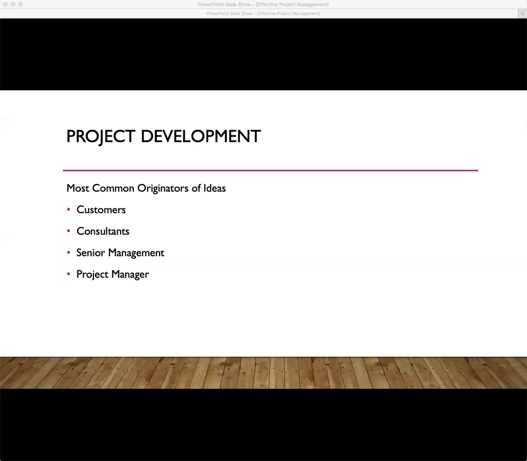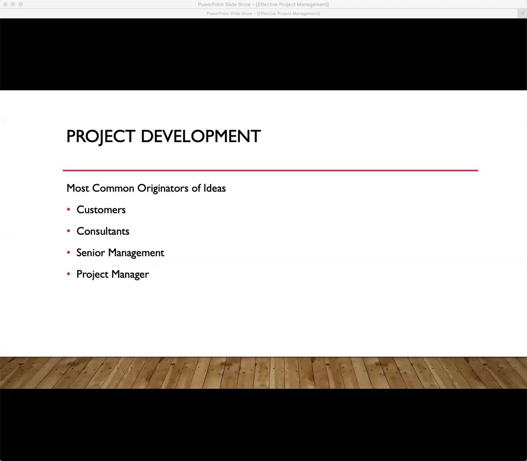Project development. Let's look first at the project objective. It is imperative to have a firm and concise agreement as to what a project should attempt to achieve before starting any plan. Without a clear definition, a project is virtually doomed to failure from the outset. Because of its importance, it's not unusual for the definition phase to take the longest amount of time in the project management process.